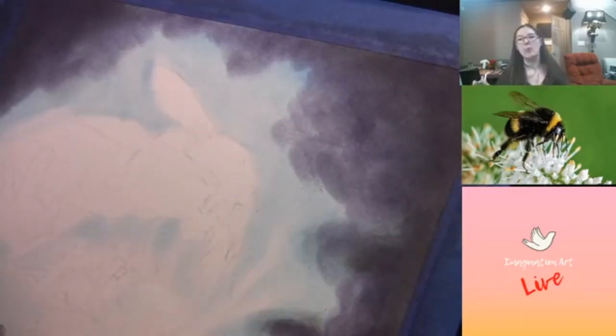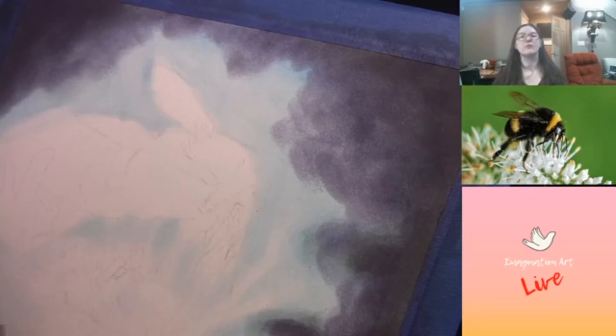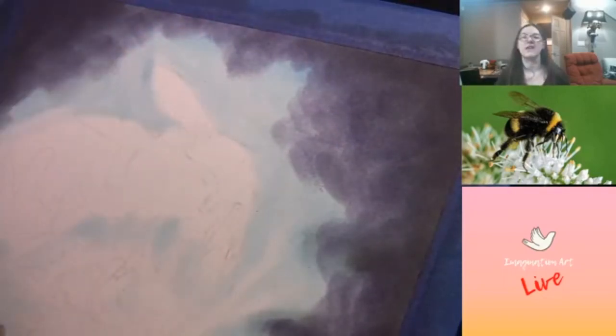Then once you get to a certain point in that piece, when you've got just about everything that you can use the reference photo for to guide you, to help you with your lights and your darks, then you no longer need the reference photo. Then it's basically artist discretion. You can add highlights, you can brighten contrast, you can adjust colors, you can change colors, you can add things. It's basically just the artist's preference. What do you think you can do to your piece to make it look even better than the reference photo? And you will know when that point comes, when you no longer need that reference photo.